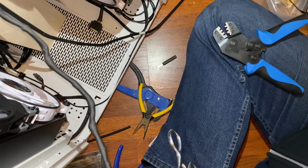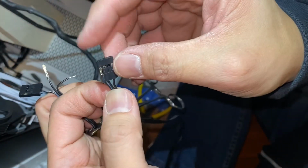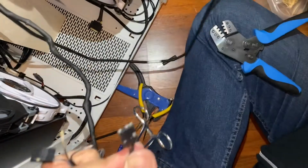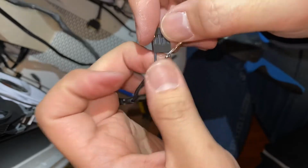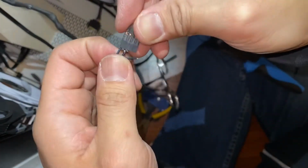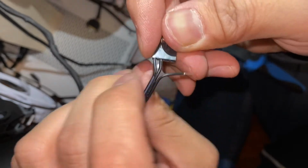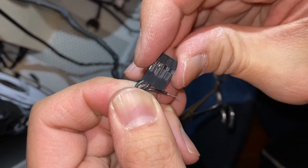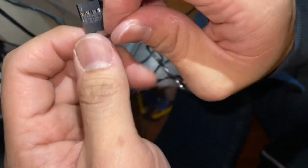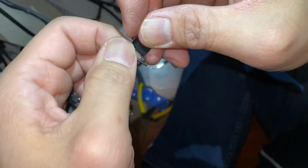Then we will double check the connection here. So the marked wire strand is for the 5 volt. The second one is for what is marked to be D, probably, yep, D. So we put this in pin number two position. Goes all the way through. There. Okay, so it's bunched up because I had to cut it back some a little bit earlier. But this will all get concealed in the sleeve.